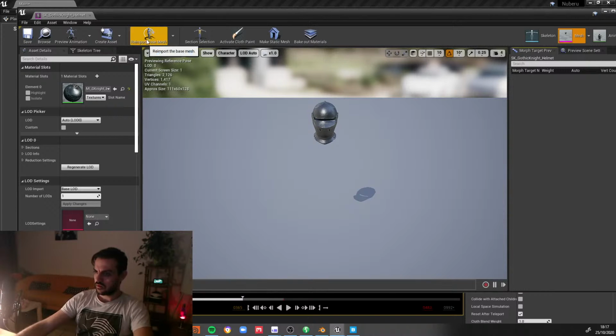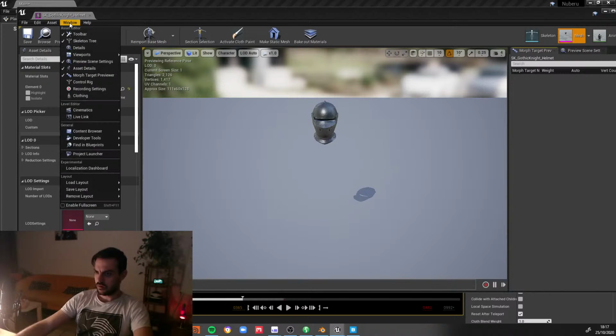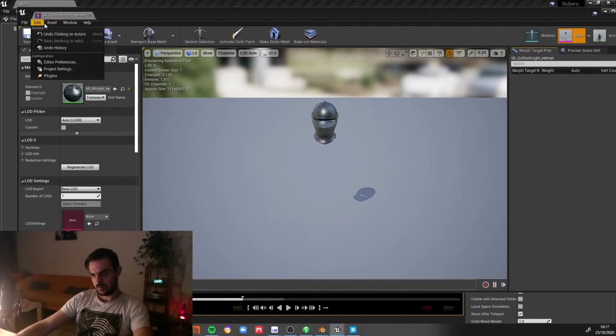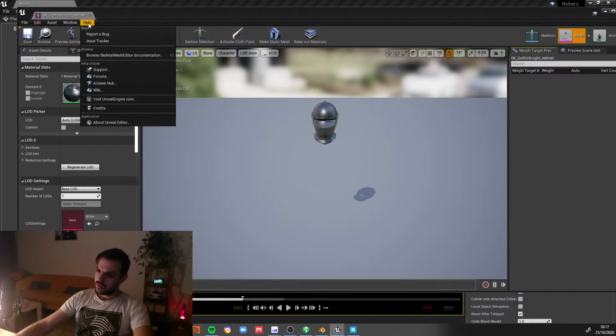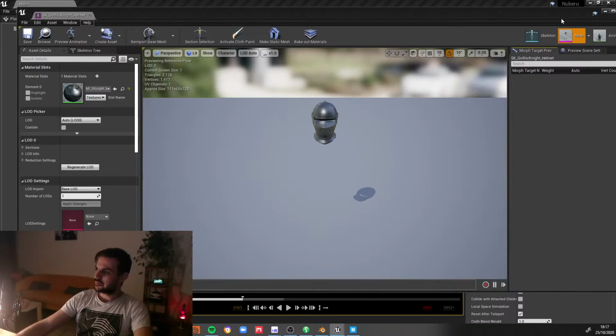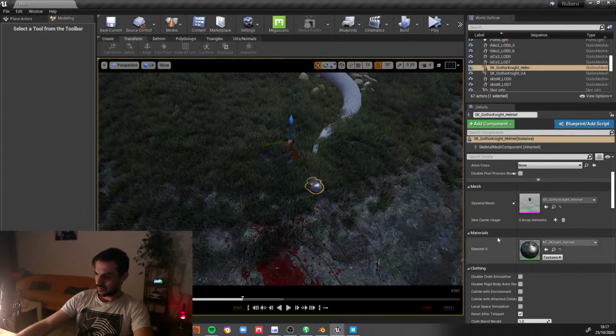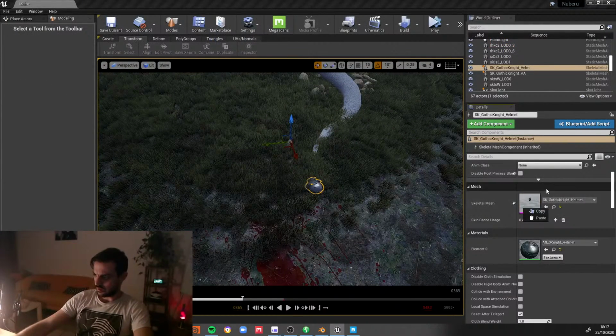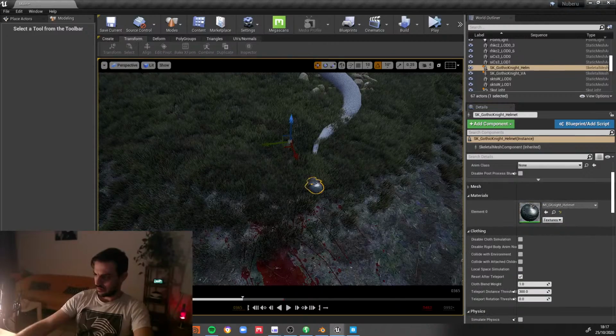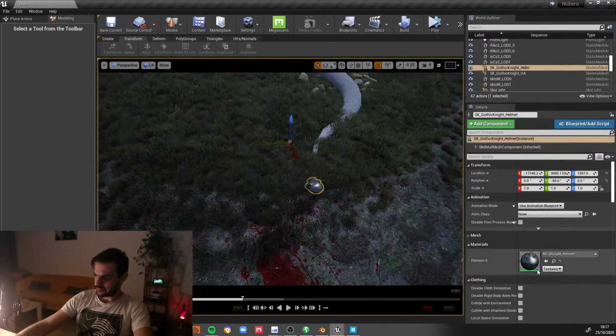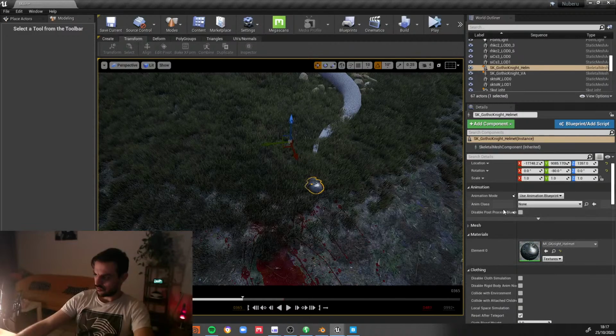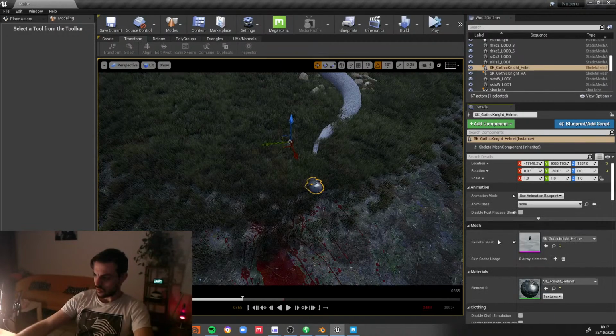Here? I thought it was like right click something, no? In the original. Oh, inside? Okay.